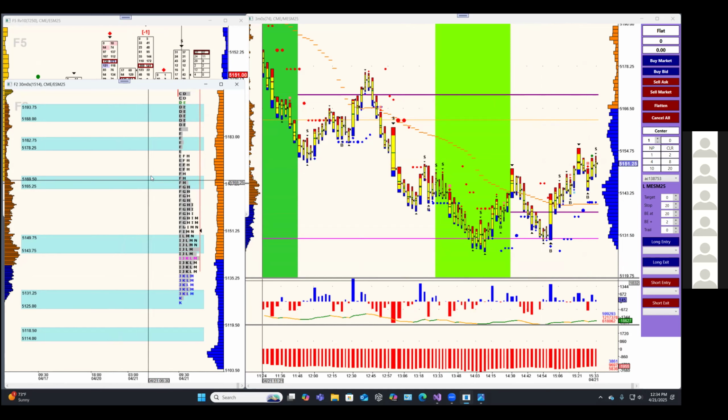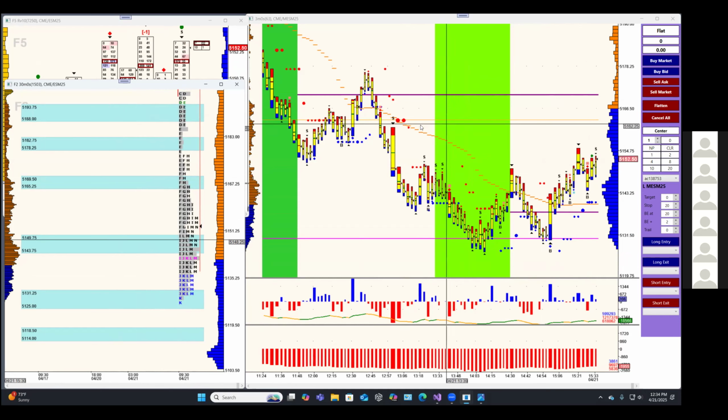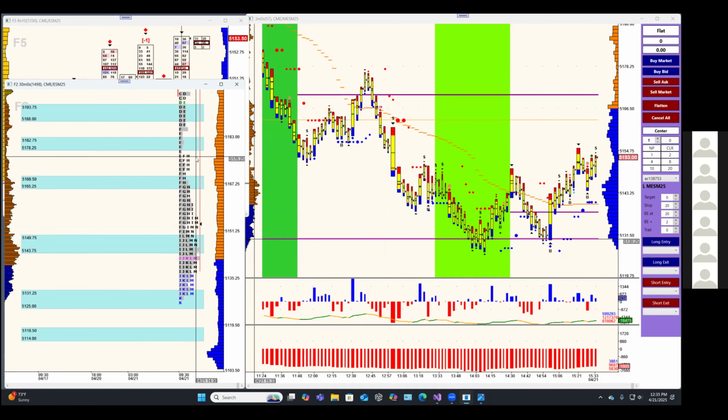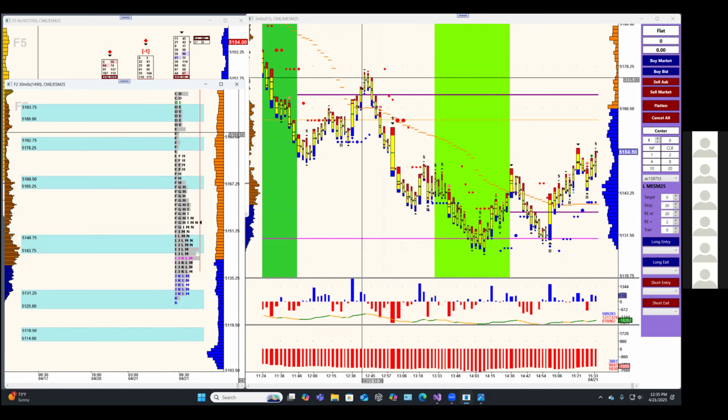Now, at this point, unless they can get up above that 51.75, that three-letter edge, I'm just going to stay on the short side. If they can start retracing that into the close, I'll start off range bound, but I doubt that's going to happen. You never know. It can be a pretty violent retracement trade kicking in, but watch that level, 51.75, three-letter edge. It's right here, this high right there. If they can get up above that and close above it, we'll start range bound. If they close below it, we're going to start from the short side and look to sell strength.